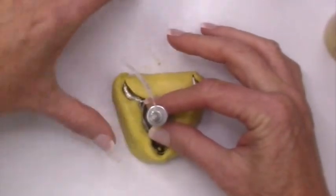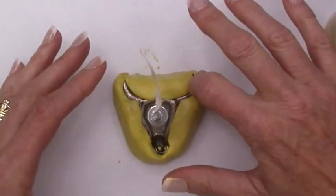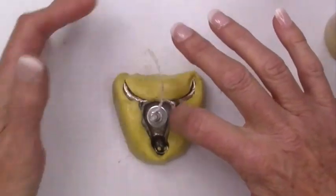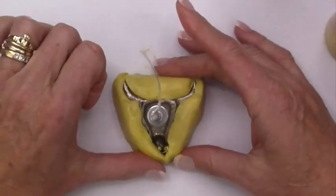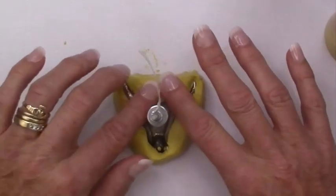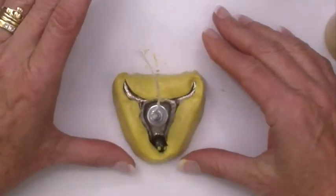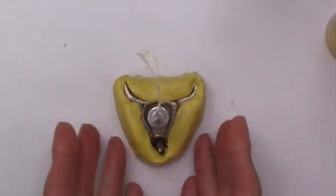I like it a little high, just a little high, because then you can get a nice level piece when you pour the investment mix in. Now I'm doing this on a piece of, it's called plastic cardboard. They make signs out of it and stuff. So it shouldn't stick to it. You can feel it starting to stiffen up just a little bit.